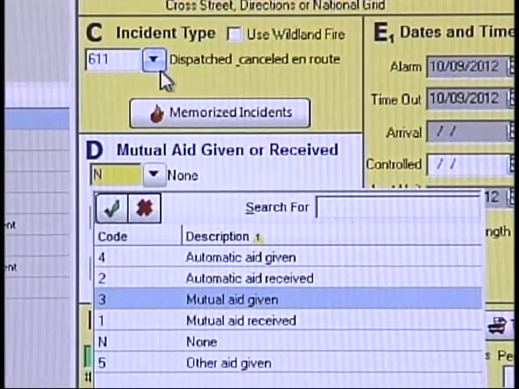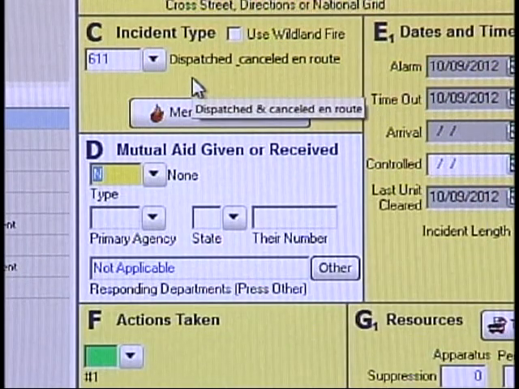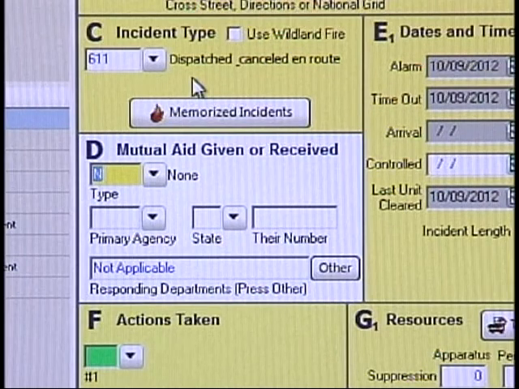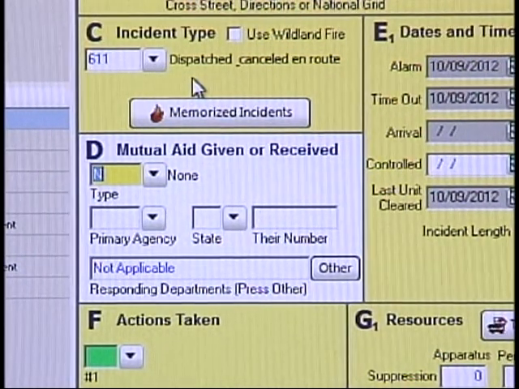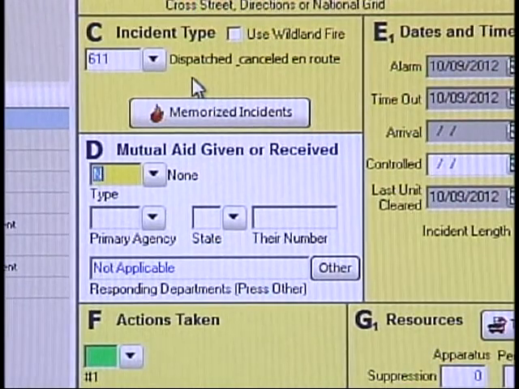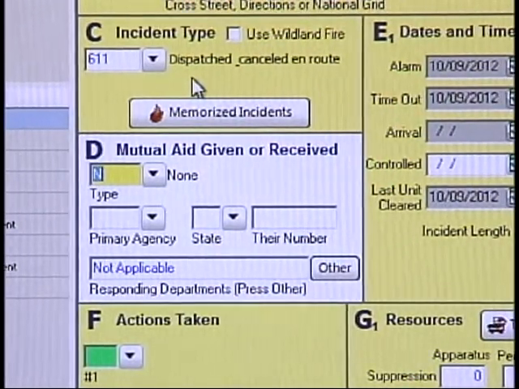Now, if you actually respond on any incidents in that other jurisdiction, once you have been assigned to backfill that station and you do receive a call, that call belongs to that jurisdiction. It does not belong to us, so it will not be completed in Red NMX. We ask that you leave them that information so that they can fill it in. Same thing if we have another jurisdiction come in and they are backfilling one of our stations because of a large incident. They will also need to leave you that information. If they are actually responding on a call because they have backfilled one of our stations, we're asking that they leave that information with us as well, and we will complete that report.